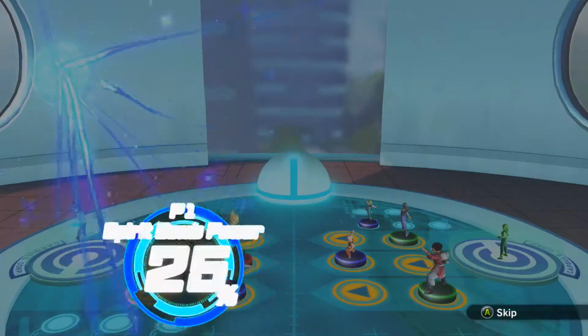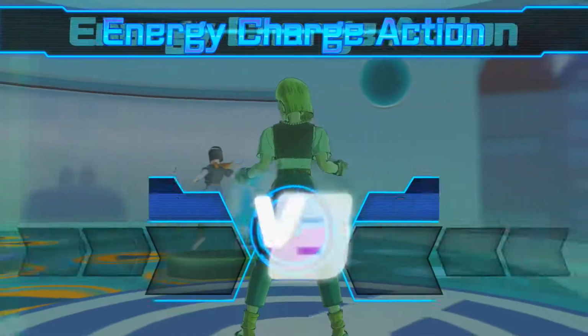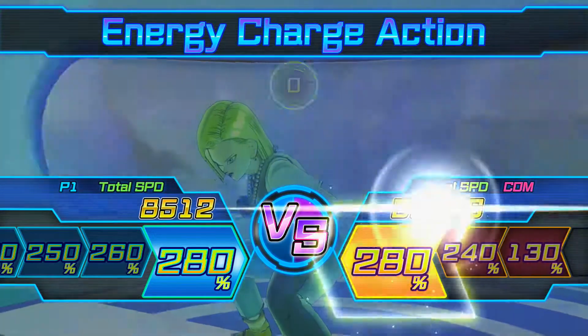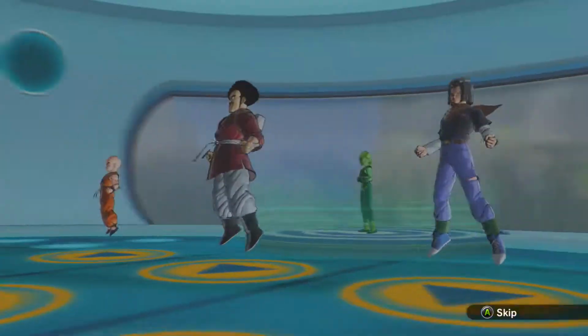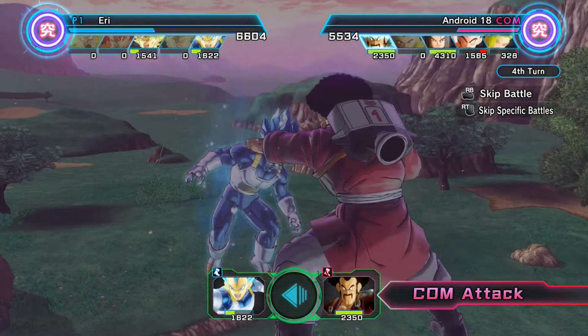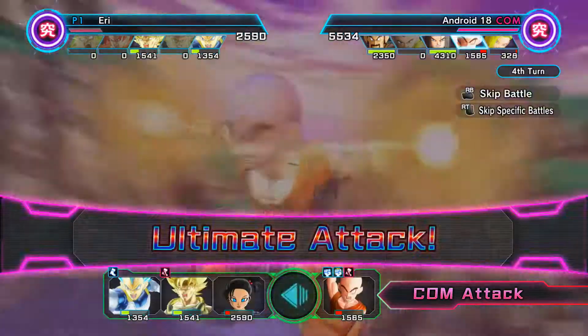I feel like as we have follow-ups and the Spirit Bomb as our advantage, the CPU's advantage is, number one, they don't have to pay for their add-on skills like we do, so they can just have whatever skills. And number two, I feel like they get an ultimate move way easier, which sucks. I mean, most of my fights come down to whether they get an ultimate or not. They get an ultimate, I lose. They don't, I win. That's how it usually goes. So, let's see if we can live.